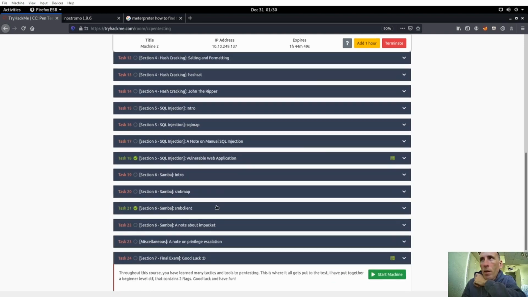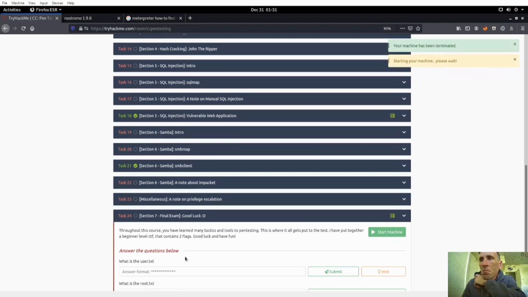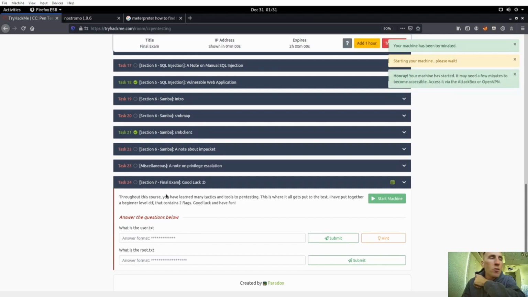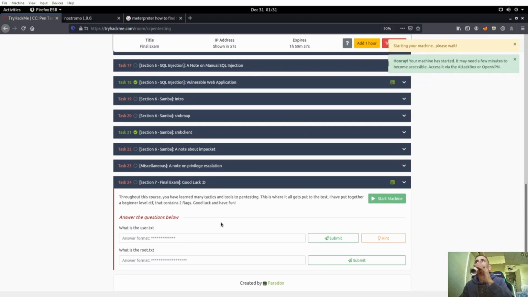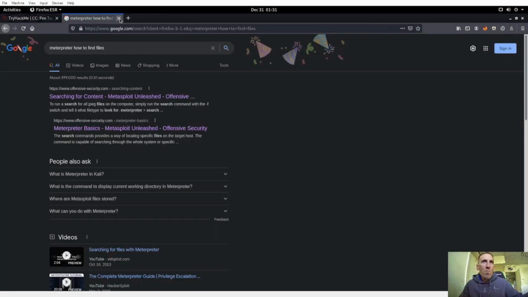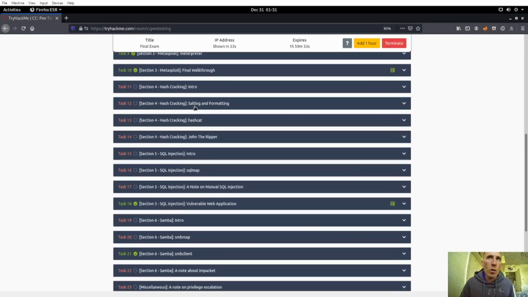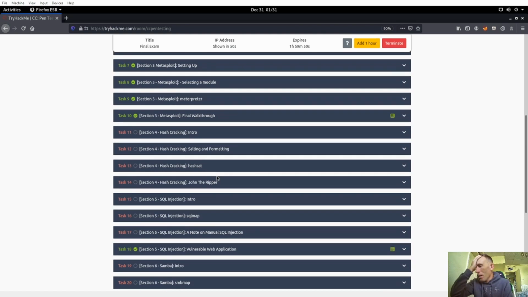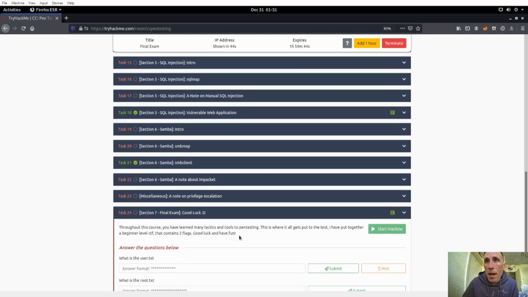I was actually going to start the final exam, but I don't know yet. Got like 30 minutes. We could start it, see if we can get anywhere with it. You know, we're missing quite a few things in here. We haven't done SQL injection, hash cracking, or anything of that yet, but we can do the final and go back through and do all these also, or maybe fail the final and go back through, do all those, and pass it. Guess we'll find out, huh? We won't know until we know.